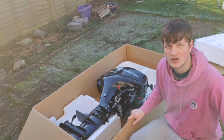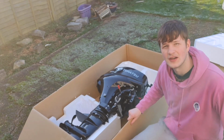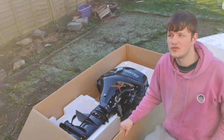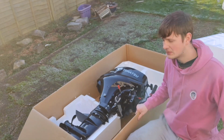So as I said in the intro, this is a pretty exciting time for me. Obviously, I did have a Johnson 8 horsepower. There he is, I've still got him. Gonna be selling that one soon, I think, in the summer.